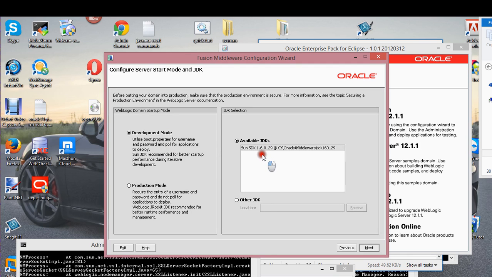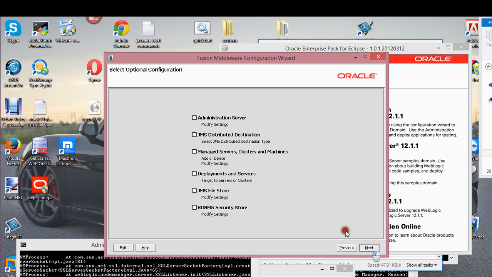I'm probably going to have another tutorial on the differences between the JDKs that are available, and also the difference between development and production mode. That's definitely going to be in an upcoming video. You would find the JDK and have it listed as an option here at the top. So this is fine for now, development mode, and click on next.